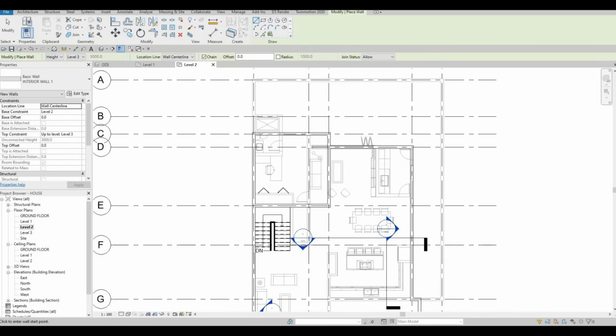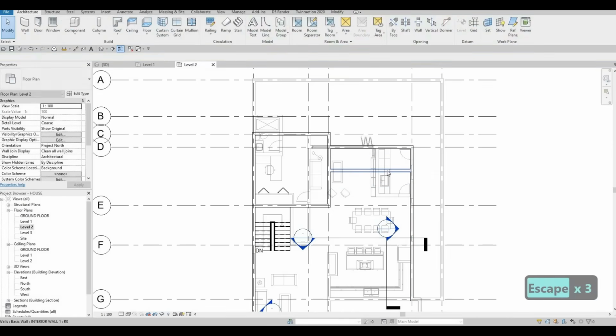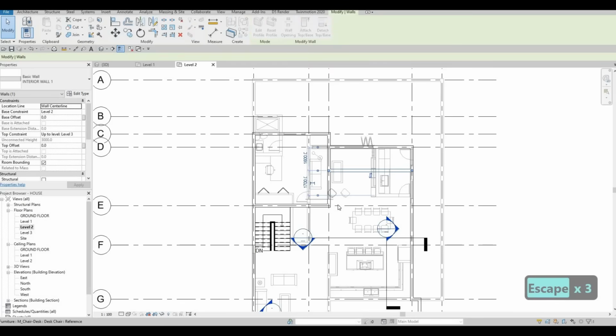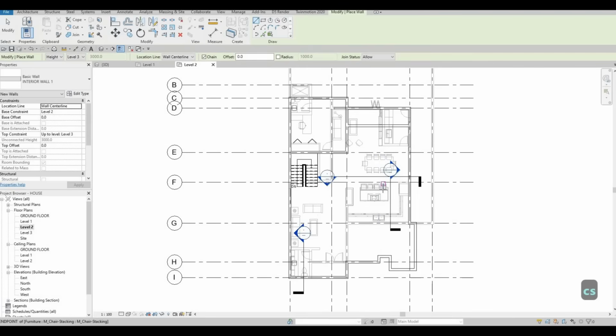And then here, we can start off going right here in the midpoint. What I want to do is just add the wall first. So I'm going to add the wall. And then this wall, I want it to be referencing the E grid line. And that grid line, I want it to be around 2400 so that this is perfect, just exactly where I want it to be. So that's 2400 from this grid line. So that's perfect.